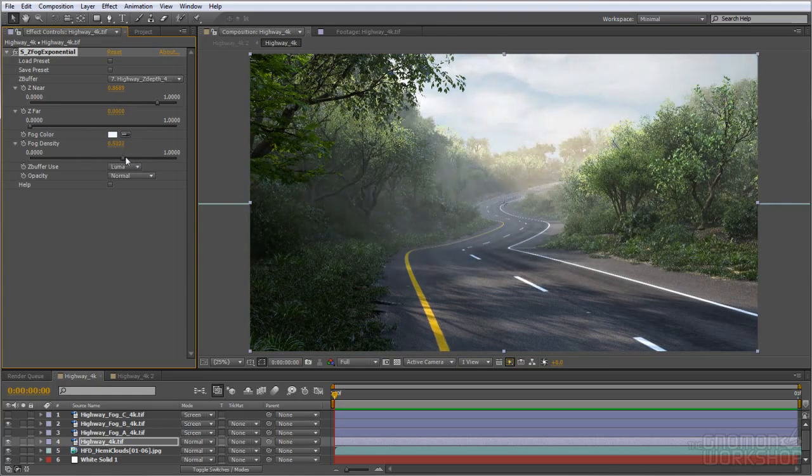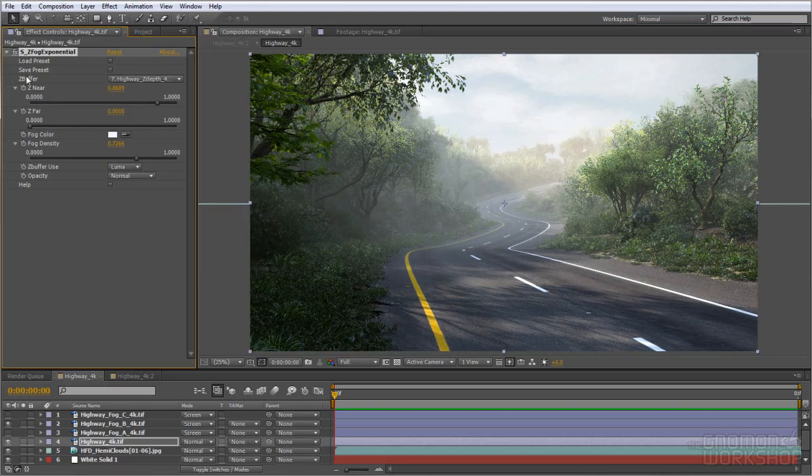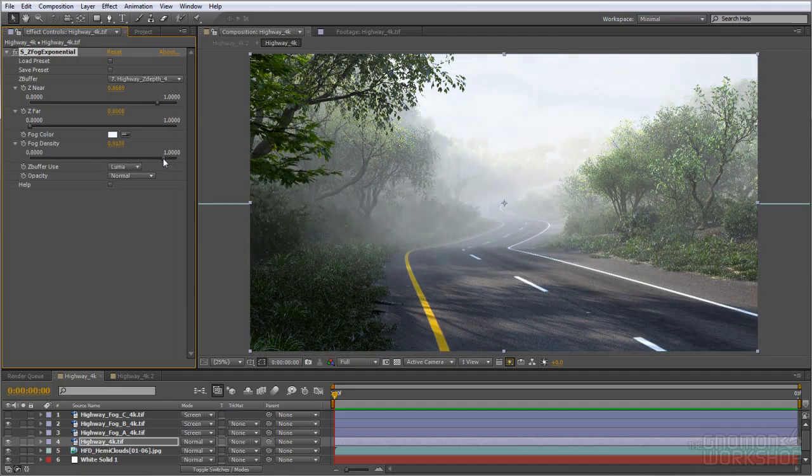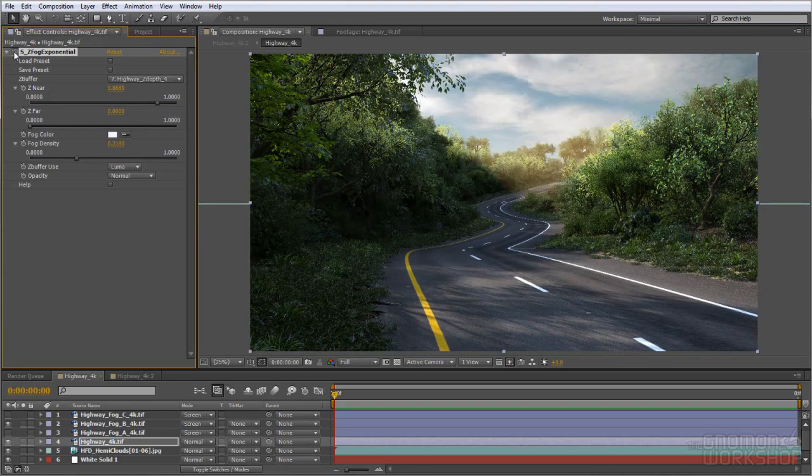So interactively. So while I have my volumetric fog creating the light ray, I also wanted some general fog in the scene that's just a little bit everywhere. And so that's what I use this for via the Z-depth pass. So I can adjust the intensity of that. So I kept it real low, around 0.3. So if I turn that off and turn it on, you can see it's just adding a little extra fog into the scene.